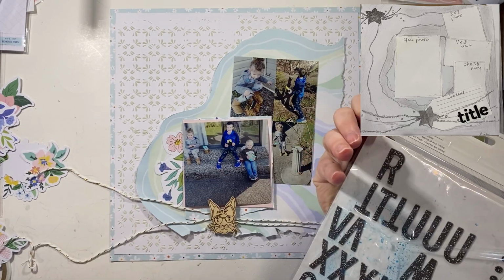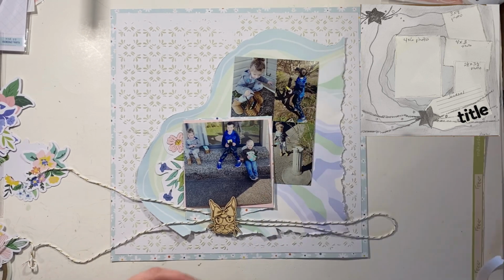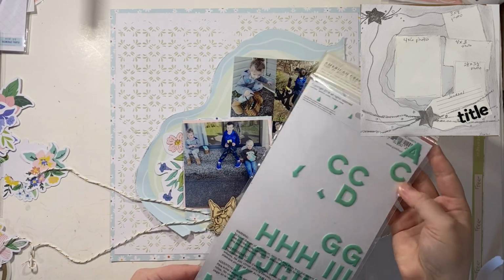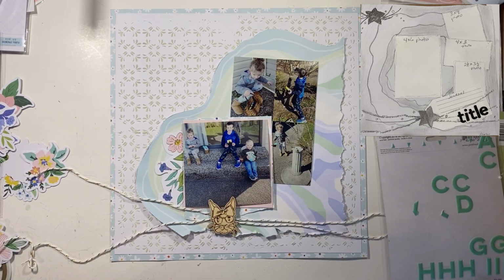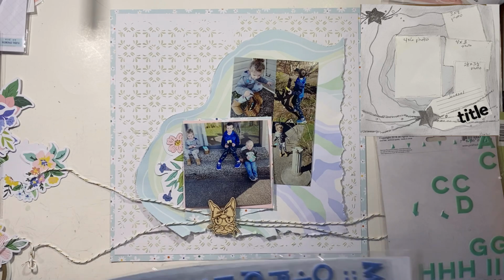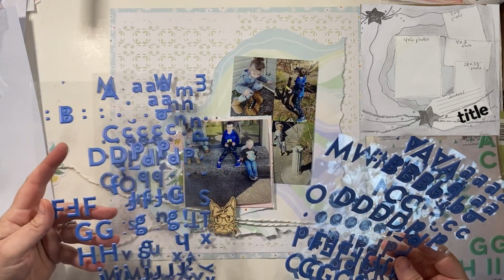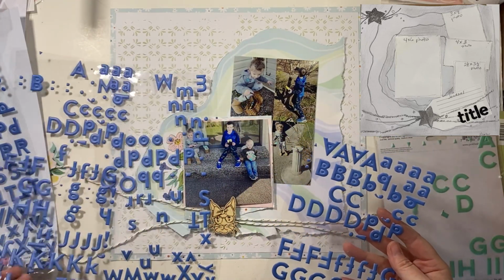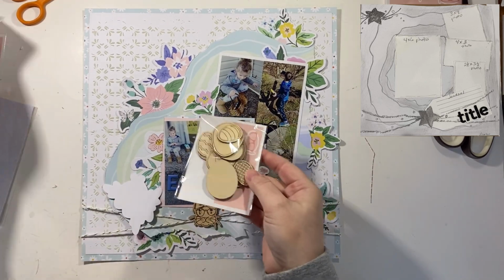My title took me a minute because I'm trying to spell Easter, and of course E's are always taken. I never have E's, and I didn't even have B's to work with on the ones that I had grabbed. But thankfully I have this blue which matches Jackson and his sweatshirt, so I had two packages of them, and I was able to manipulate some F's into E's to make the word Easter, and it works perfectly. I just needed a title on here. I wasn't too worried about how it looks. So I've got Easter on there.